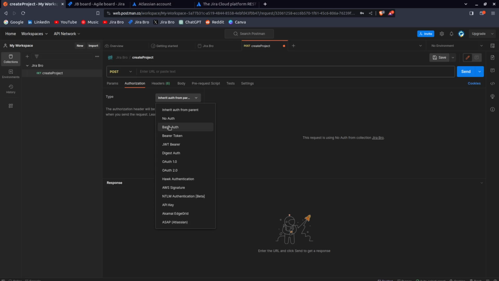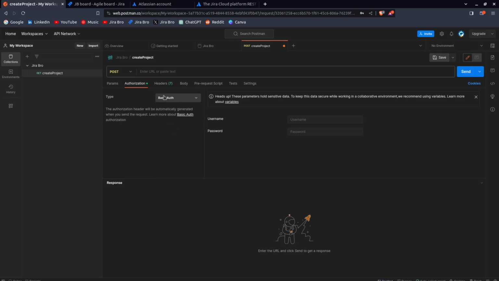The second thing is we need to actually authorize in here. In order to authorize, you're gonna click and select the basic authentication, and for the username and the password you're actually gonna use, well, it's gonna be probably 100%, your email address that you're actually using to log in. So I'm going to pause this for a sec because I don't want you to see my API key.